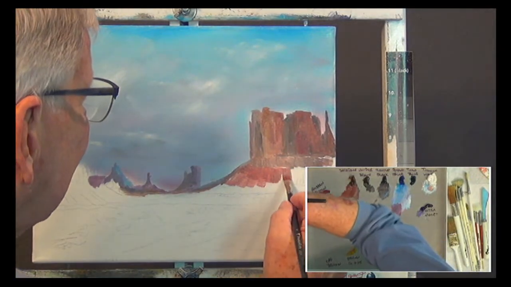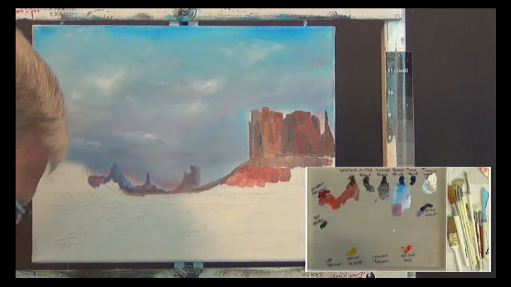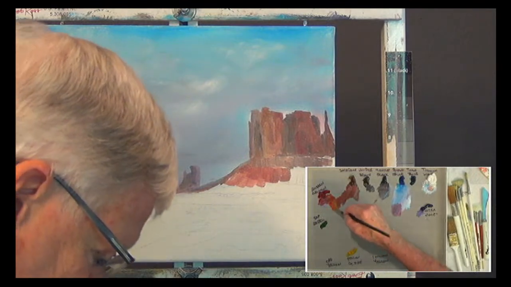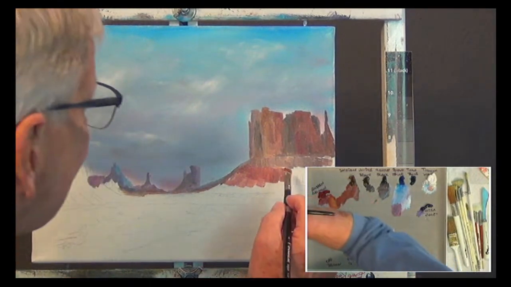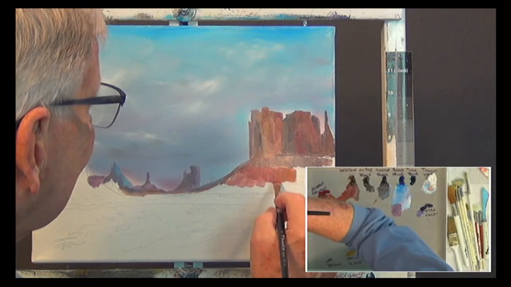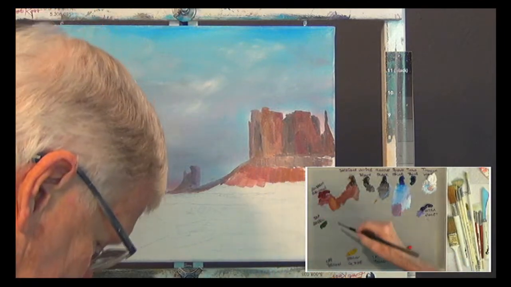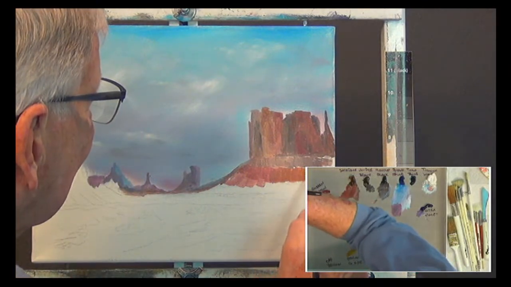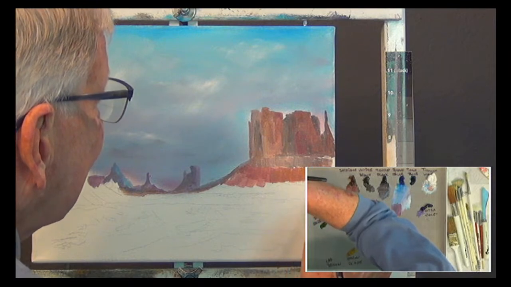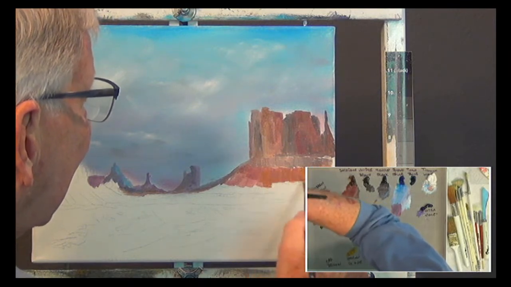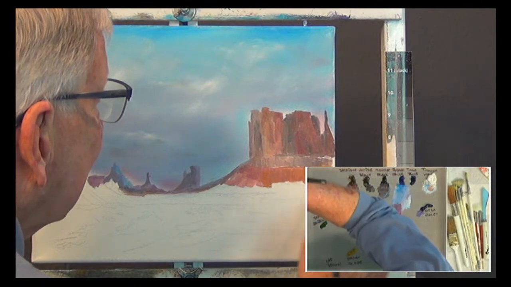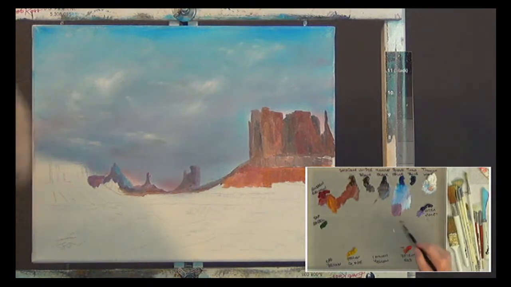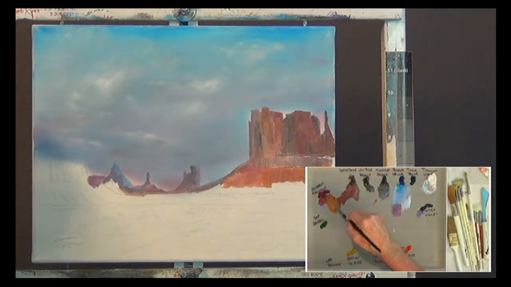Okay, I'm just filling in now here this color. It's more orange in the actual color that's on the canvas here than I have it. So I'm going to put a little bit of my ochre, pick up a little yellow into this red, and we'll get a little more orange in here in some spots. So these are like layers of rock and stuff that come down, and they pile up down here at the bottom.